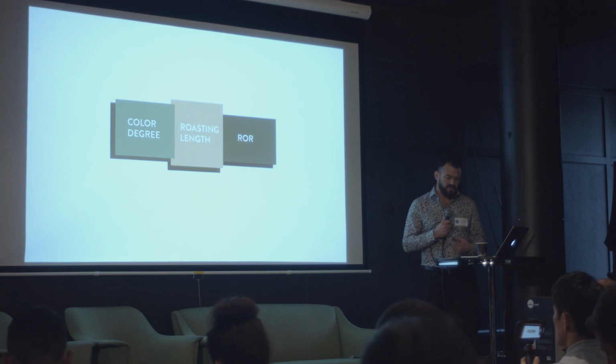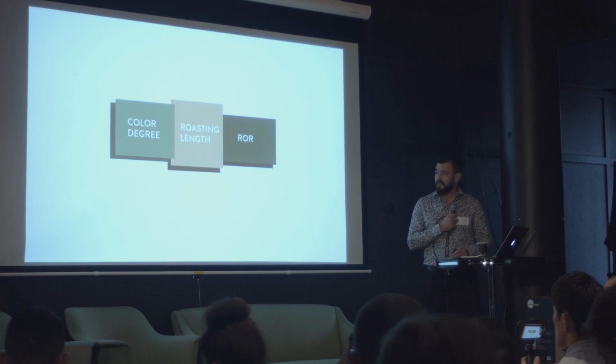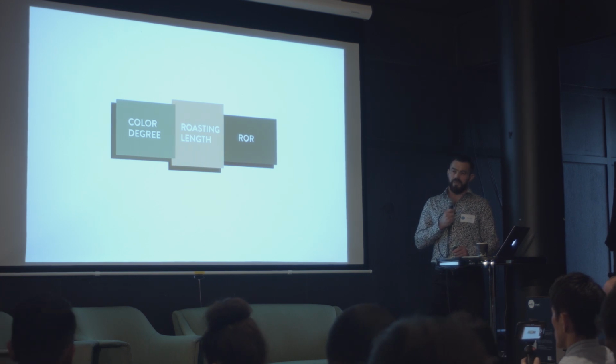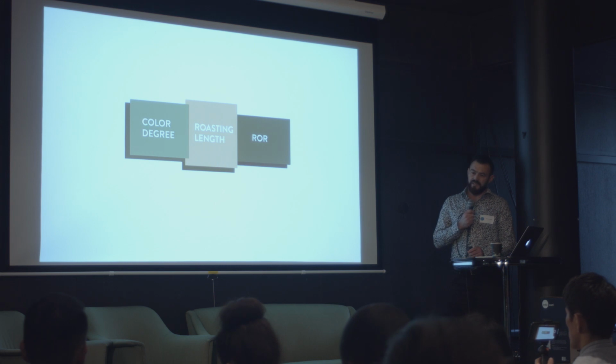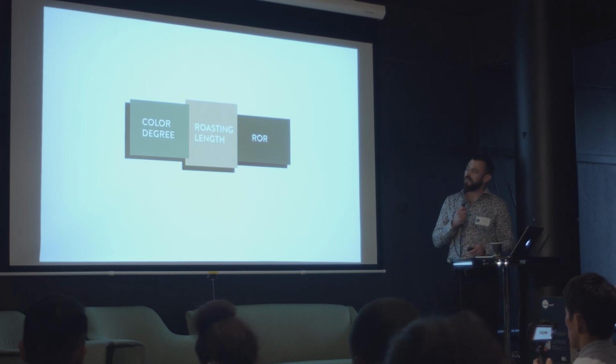So behind this statement, there are hidden these 3 main pillars that I believe represent a roast profile. When we perform a roast, we are looking for a color degree. We are aiming at a certain color degree, which is related directly to the taste profile of the coffee. The roasting length will manipulate to a certain level the intensity of the coffee. And the heat application will be measured by the rate of rise at some critical points of the roast profile. These are my core pillars when I design a roasting profile.